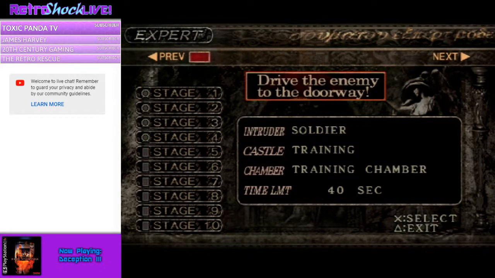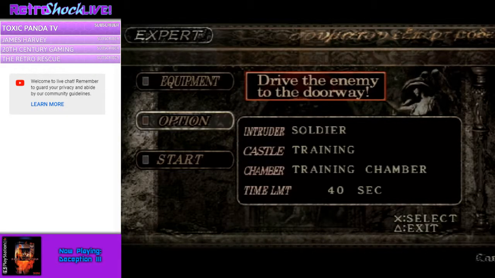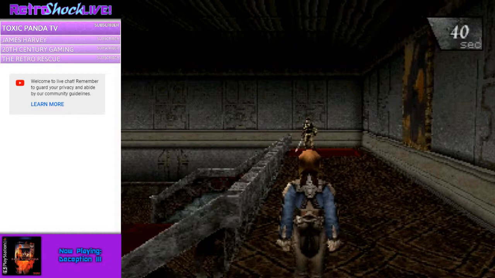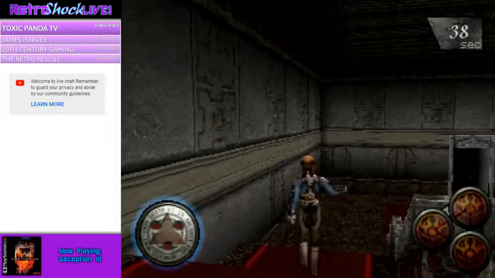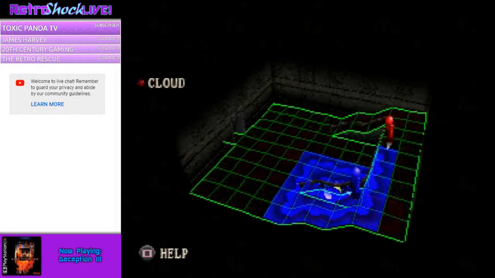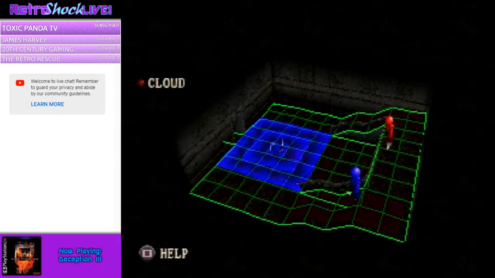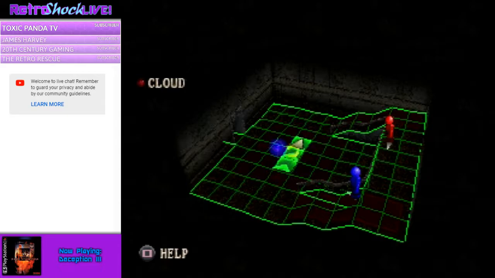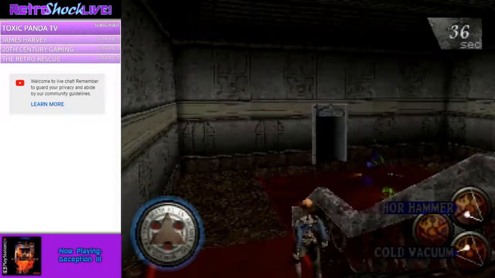Alright, stage 5. Drive the enemy towards the doorway. Okay. So, I could hit him with a Thor hammer. That'll make him go flying towards whatever I want him to go flying towards. Alright, so I need to escort him to the door. Easy enough. So I'll use my cold vacuum right here, and then I'll just use the Thor hammer. That should make him go flying out the door pretty much.